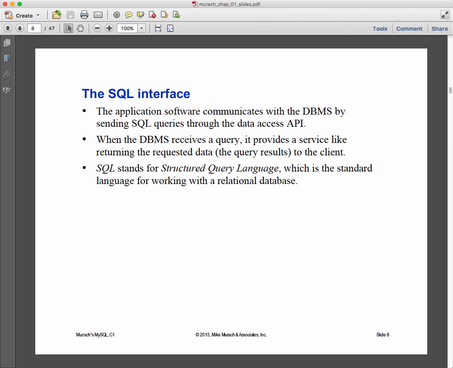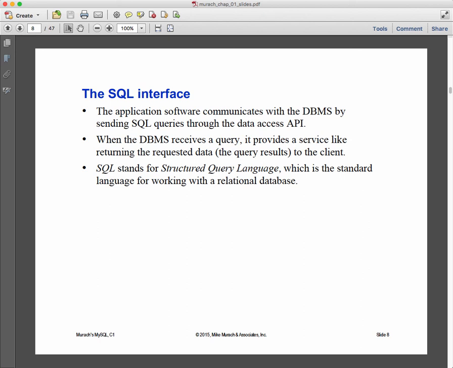I just want to point out that the only thing that's really a query in the true sense is when we are trying to send a question to get some kind of an answer back, which is only a part of the commands that we send. So we send queries where we're looking for some kind of answer set to come back, or we might be inserting some data, or updating some data, or deleting some data.